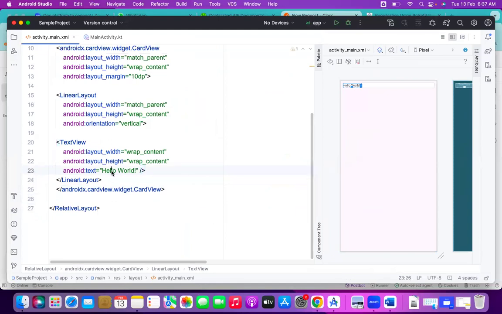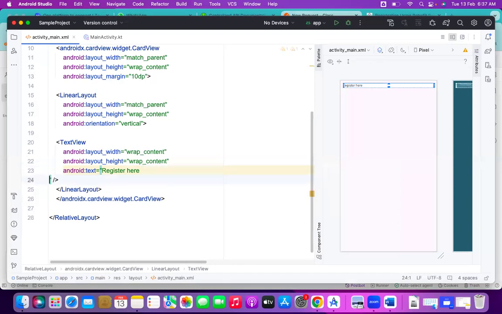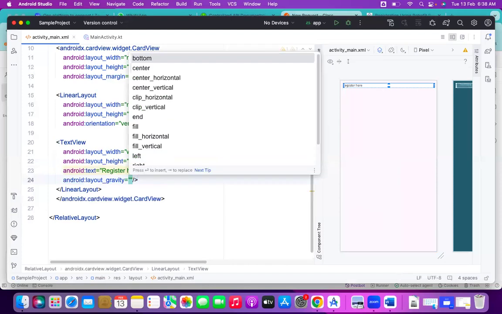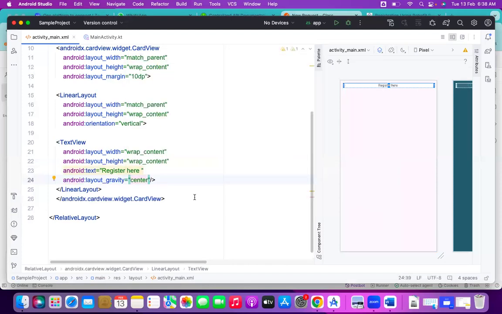So here I'll add a register text. I'm adding this register here. Like this, I added this, right? For this register text, I want to align it to the center. So I'll give the layout gravity center. So the text has moved to center, right?